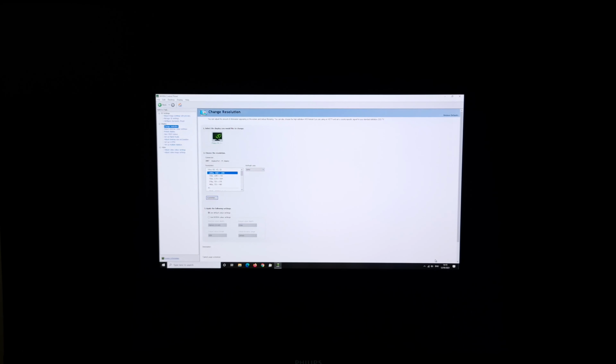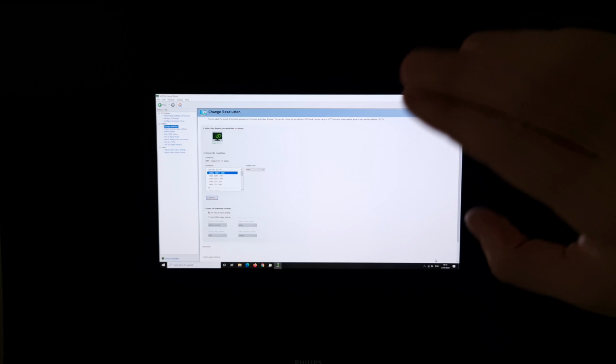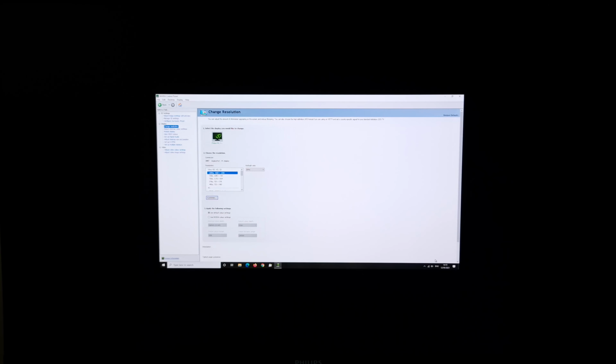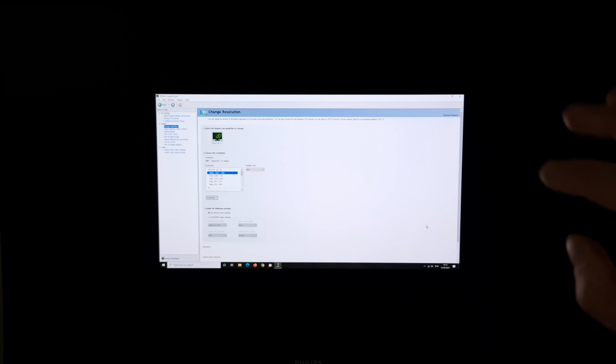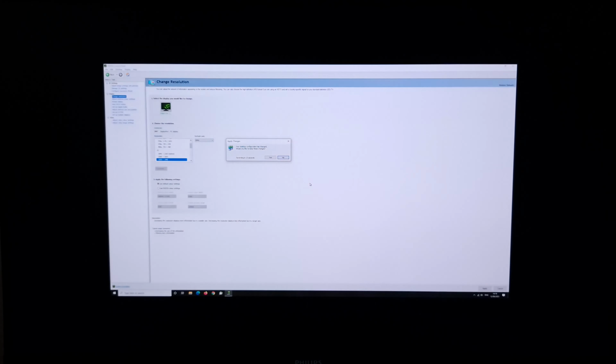The first thing you might observe is that there is a large black border around the image, and in the middle you've got 1920 by 1080 pixels, completely undistorted, but obviously that's just a small section of the screen. If you select 2560 by 1440, 1440p or WQHD if you prefer, you get a bit of a bigger box because there are more pixels being used, but again there's a black border for the rest.